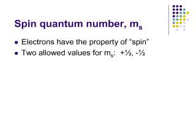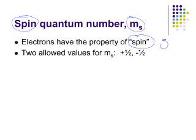There's a fourth quantum number called the spin quantum number, or M sub S — some textbooks call it just S, but M sub S is the proper name. It was realized in the 1920s that three quantum numbers weren't enough and didn't adequately explain the spectroscopic data coming in, so it was realized that electrons have this property of spin. There's no perfectly accurate physical analogy for spin — we can think of spinning tops going clockwise and counterclockwise, but electrons aren't really spinning on an axis; it's actually how they interact with a magnetic field. There are two allowed values for M sub S: plus one-half or minus one-half, and this is why we can have two electrons in an orbital.